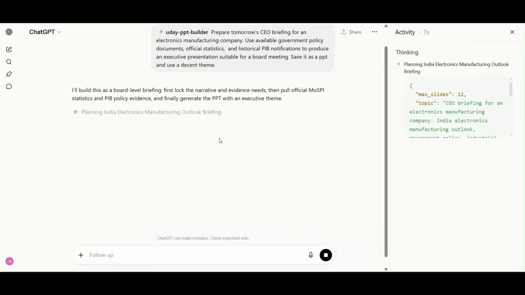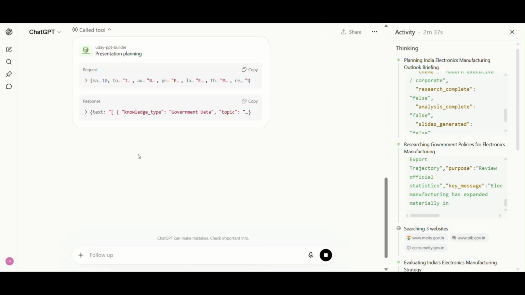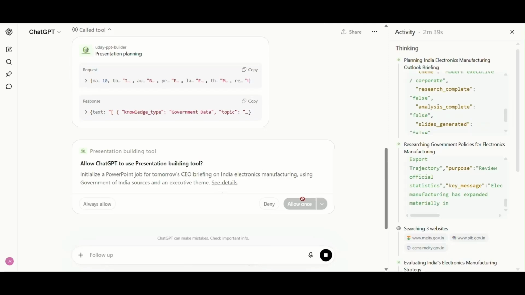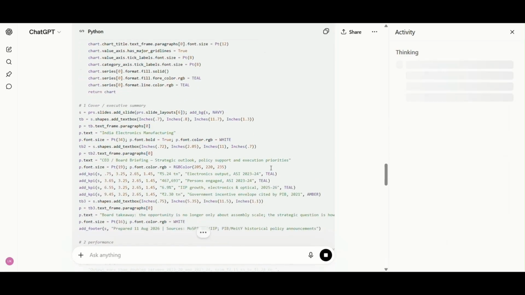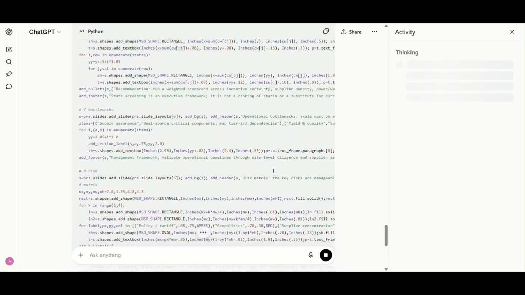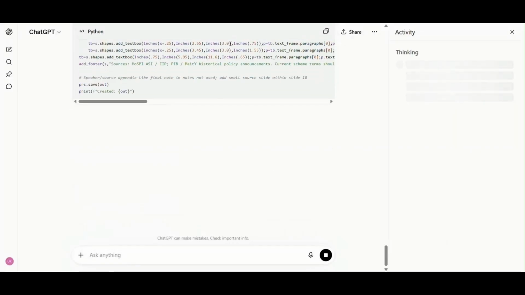It can then access PIB data through a vector database, use MoSPI data, and use presentation building capabilities. So instead of asking the model to search for everything from scratch, it can retrieve relevant information from an existing knowledge base. It starts with planning, then calls different tools, then builds the PPT using base functions provided and improvised further.